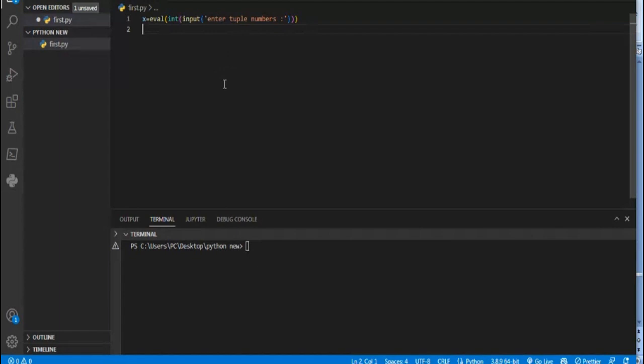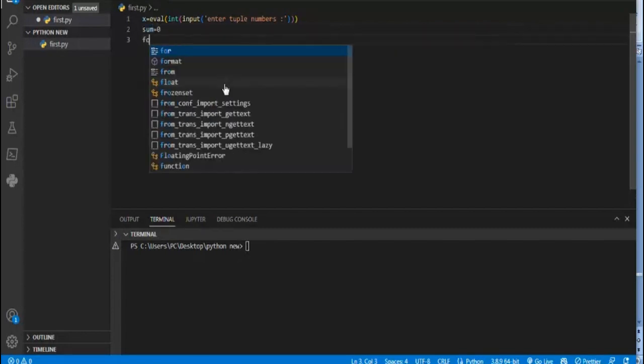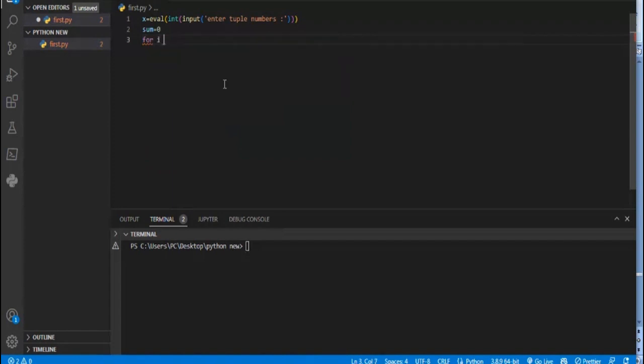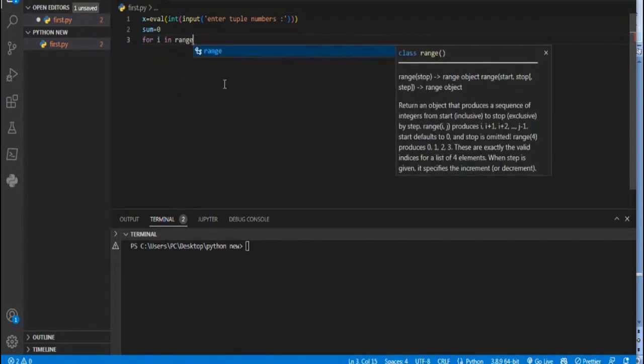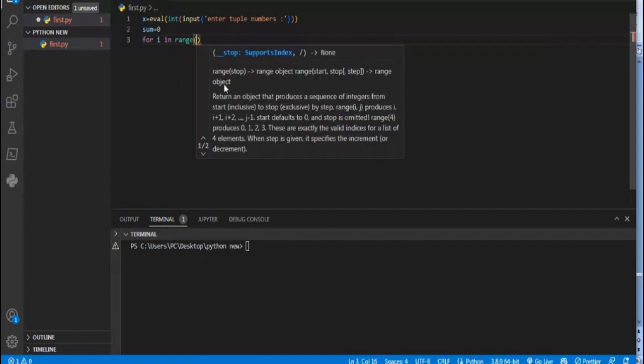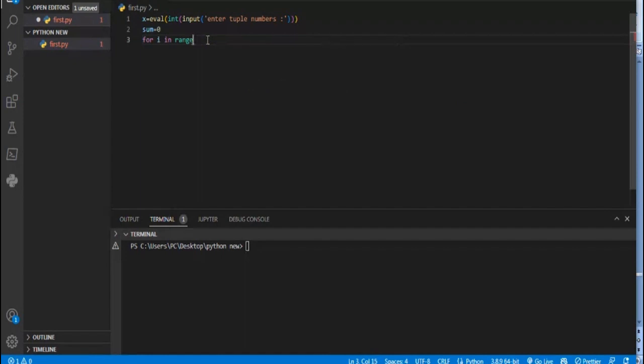Okay, and use a for loop here. First take sum equal to 0, some variable, and I said it is 0. For i in x, you can use range of x or you can use x also, it doesn't matter. For i in x, x means this evaluated input.